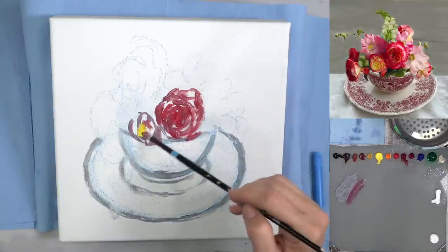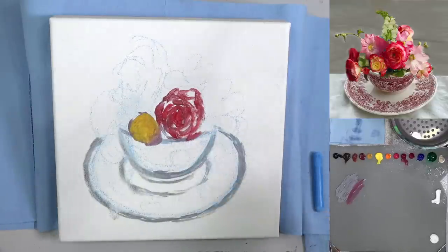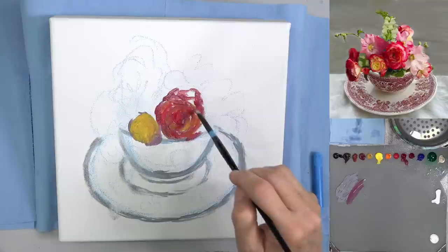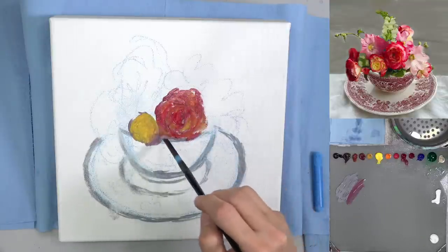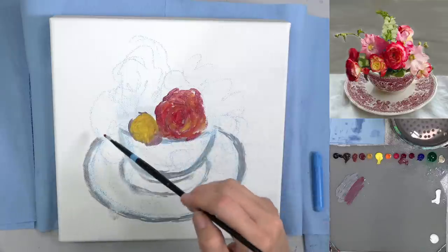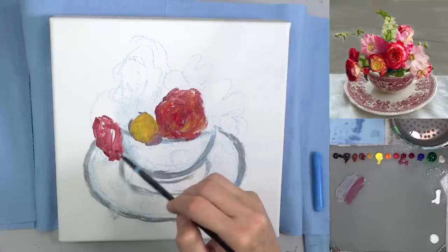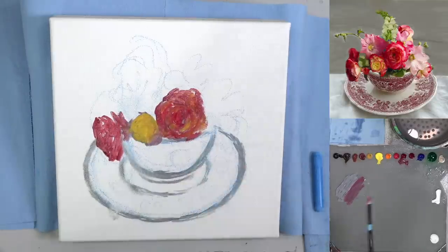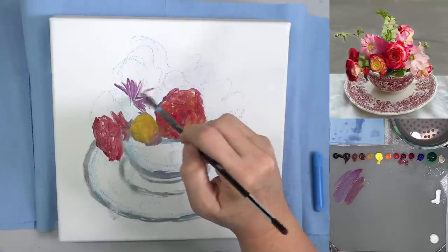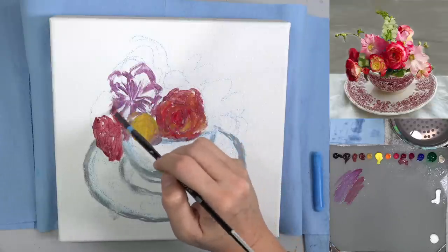And then this one has got more yellow. Just going to use some yellow in there. All right. Okay. It's going to look like a big old blob. That's okay. We're just kind of sketching things in here, so we're not trying to get exactly finished quality on our first go around. We're just trying to kind of get our basic shapes mapped out. Gonna get some more of that gray, and it's like a mallow or a rose of Sharon of some sort. Some sort of almost a hibiscus looking flower in here.